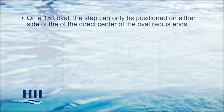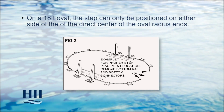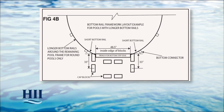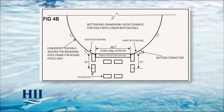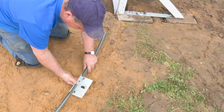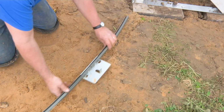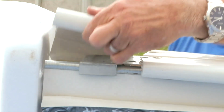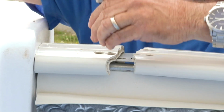On an 18-foot oval, the step can only be positioned on either side of the direct center of the oval radius ends. Refer to Figure 4B on page 2 for step placement and short bottom rail placement. If your pool came with 2 short bottom rails, the short bottom rails are placed on the bottom rail locators and bottom connectors closest to the step as shown. There will also be 2 shorter top rails that will be used where the shorter bottom rails are located.